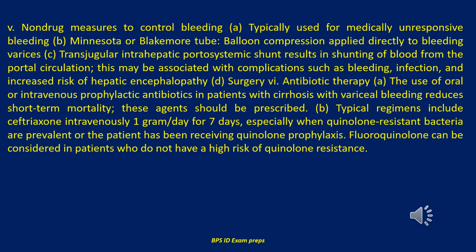6. Regarding antibiotic therapy, A. The use of oral or intravenous prophylactic antibiotics in patients with cirrhosis with variceal bleeding reduces short-term mortality. These agents should be prescribed. B. Typical regimens include ceftriaxone intravenously 1 gram per day for 7 days, especially when quinolone-resistant bacteria are prevalent or the patient has been receiving quinolone prophylaxis. Fluoroquinolone can be considered in patients who do not have a high risk of quinolone resistance.